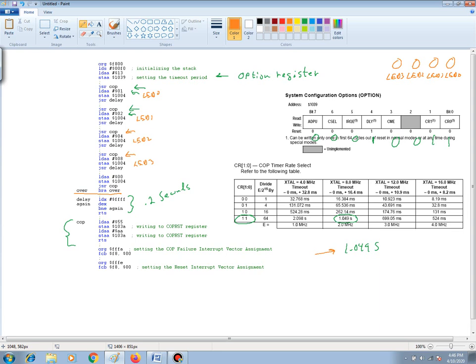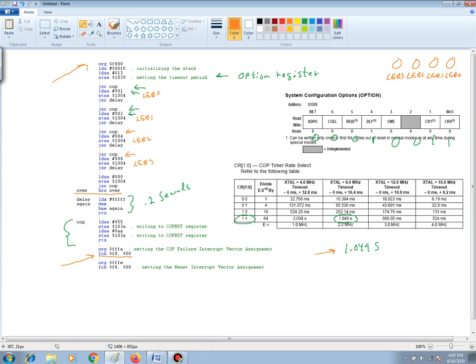And what is to happen next? Well, because the Watchdog timer timed out, then it causes a reset of the CPU. And when it causes a reset of the CPU, what happens then? Well, once it resets the CPU, one thing to be aware of is that it's going to look at the cop failure interrupt vector assignment, which is right here. That's where it's going to look. And because I configured it with an FCB of F800, that means when it goes and looks at FFFA and FFFB, it's going to pull the F8 and the 00. It's going to put it together as an address, and it's going to go to that address and execute code, which happens to be what? Well, the start of the program up there again.